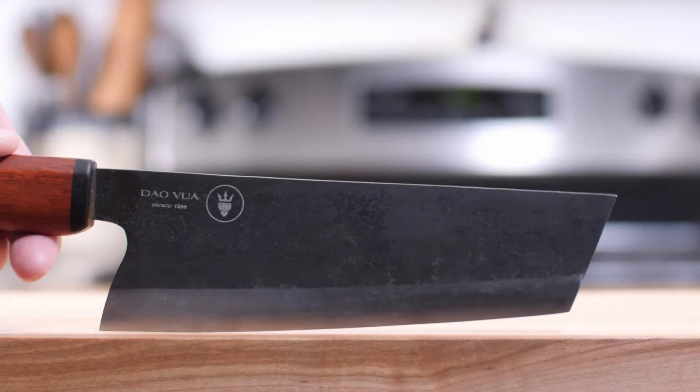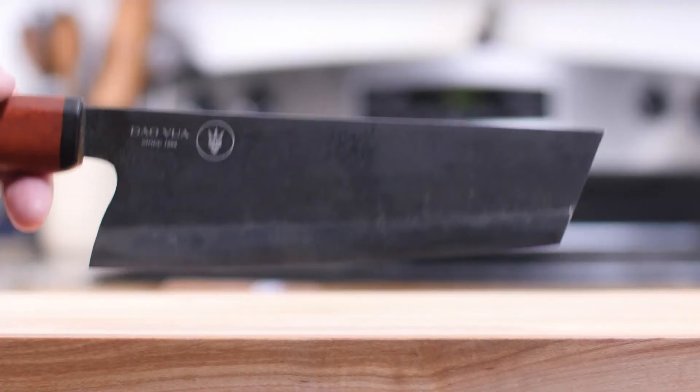The next knife that is out is the Dawa. The Dawa's fit and finish is nice, the price is right, and the blade thinness is also right. But I do not like the blade profile. I like the blade height, but the blade angles upward or downward depending on how you hold it. If it was just flat straight across, this would be a clear winner for me because it's tall, thin, very light in the hand, and takes a very nice edge. But unfortunately because of the blade profile, the Dawa is out.